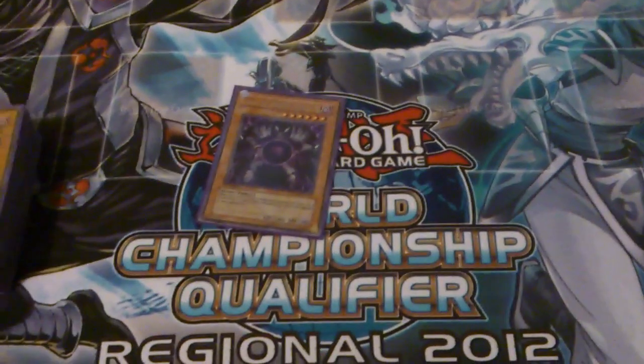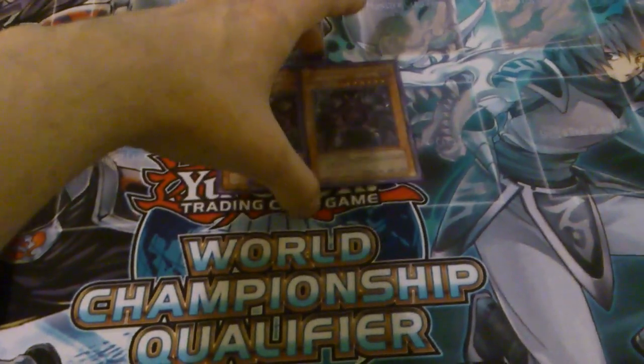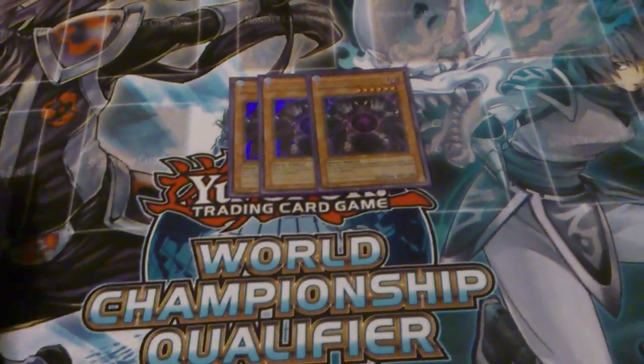Start off, play triple Caius, the Shadow Monarch. This deck runs the Frog engine, so why not run the best Monarch? That runs triple Tongue Twister.